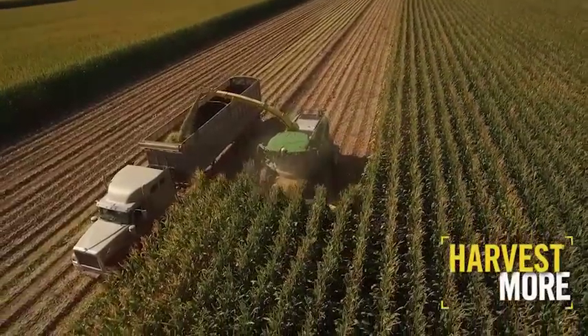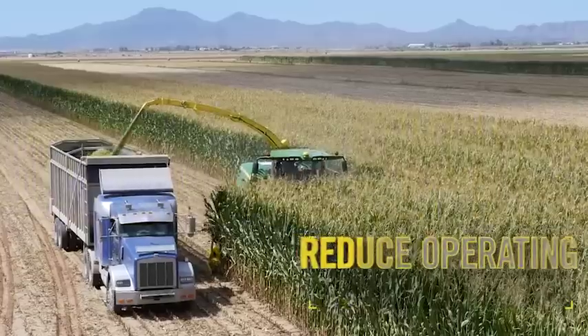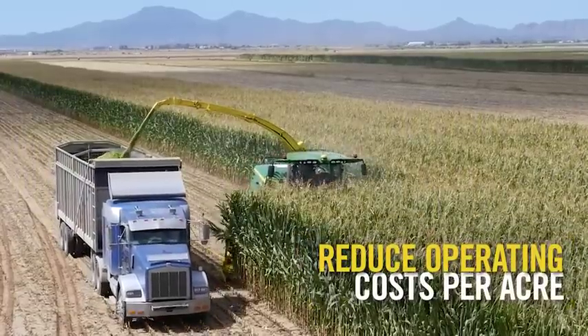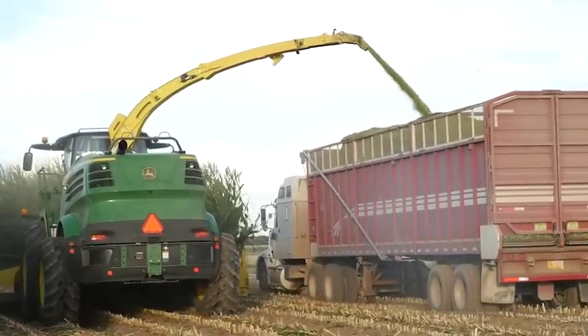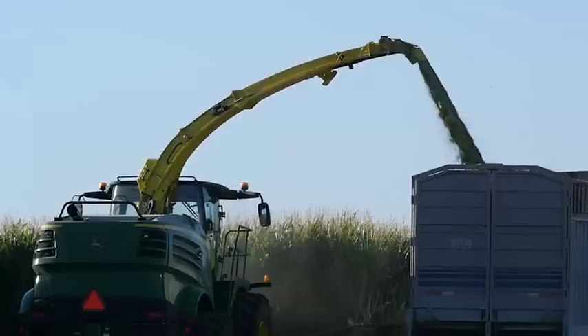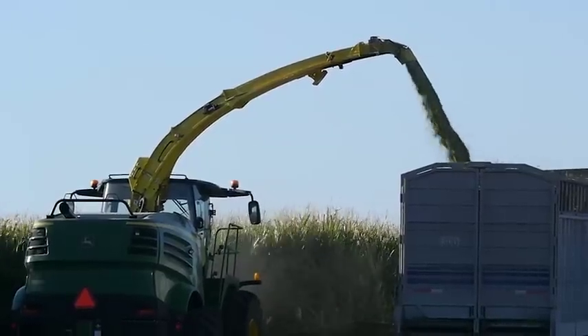Our leading header technology and a powerful engine curve allow you to leverage the header and crop flow potential. Now you can harvest up to 15% more forage per horsepower and reduce your operating cost per acre through reliability, optimal fuel economy, and faster, easier maintenance. I've run the 770 Plus now for two years. Probably a total of 250,000 tons come through the header and have virtually no problems. It's an amazing machine. No matter how heavy the crop, that's real performance you can count on.